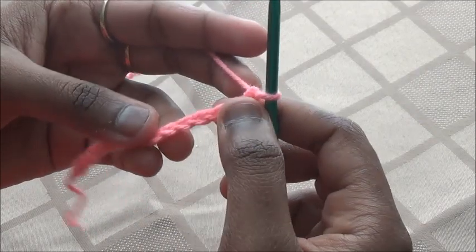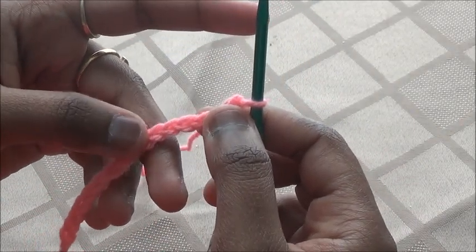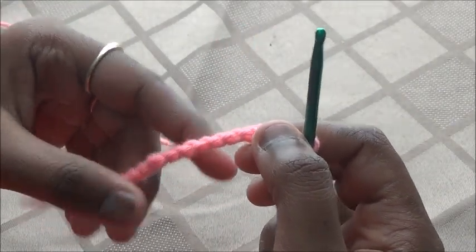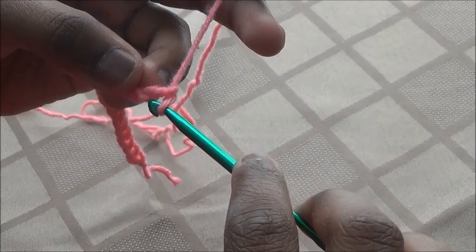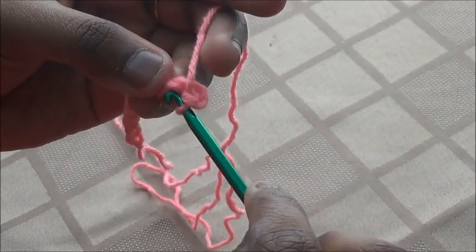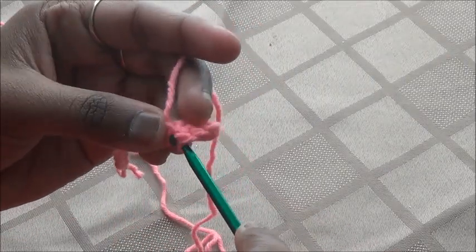Our regular viewers know that we won't do the single crochet in the front loop or back loop. We will just turn it upside down and do the stitches in the back bump, so that we'll have a perfect finishing of the V's on the back side also. So turn your work. This is not the chain, this is the loop. This is the first chain, skip that and insert into the bump of the second chain and do a single crochet. Single crochet is insert, pull up, yarn over, pull through. This is what we'll be doing throughout the 15 chains.